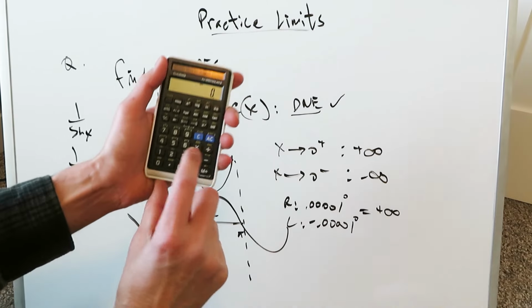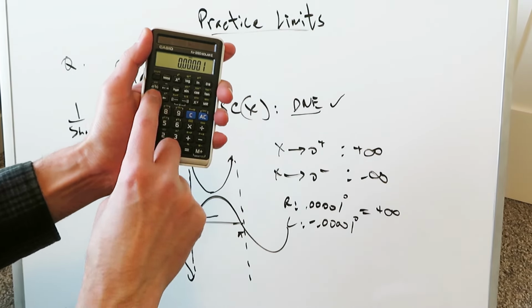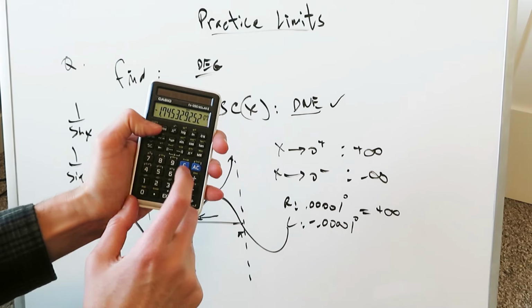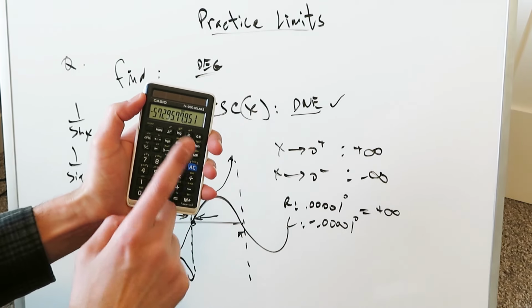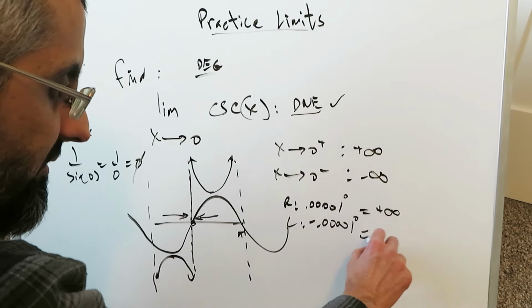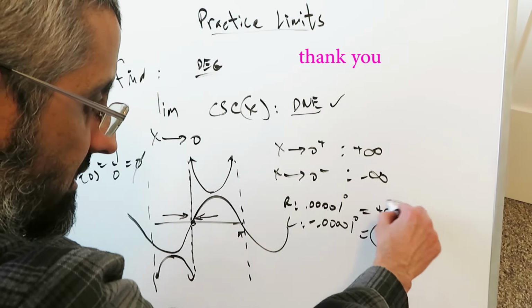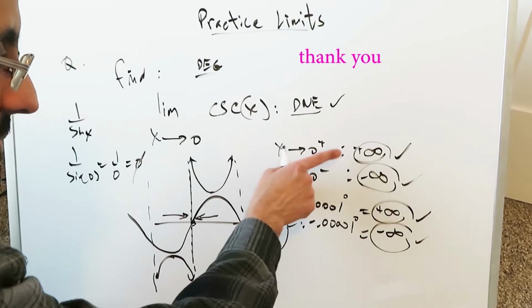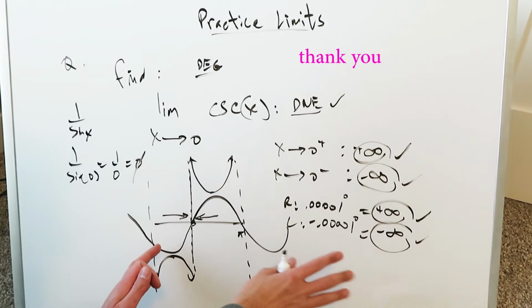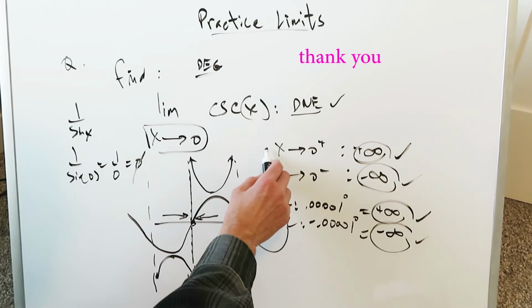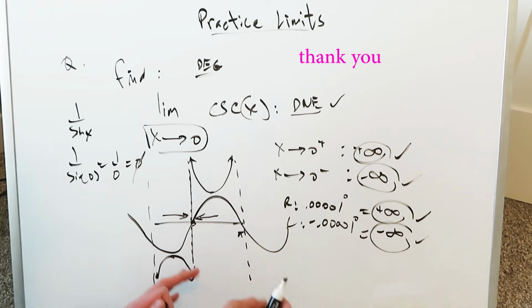From the left side, let's do 0.0001 minus. You can do sine of it and then do the reciprocal of it. You're getting a minus large number. As you add more zeros, you'll get indeed a minus infinity. So the approximation approach and the graphic approach both corroborate the same answer for both the right and the left sides. So these answers are good. But in general, as x approaches 0, the limit does not exist because the left side and the right side answers are not the same. And you will remember that.